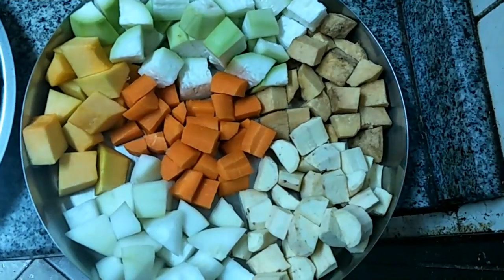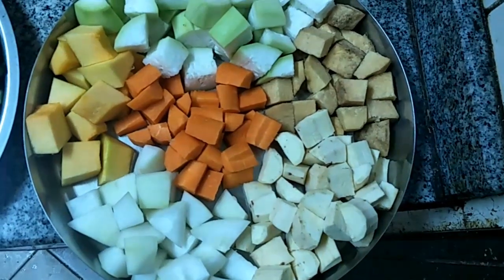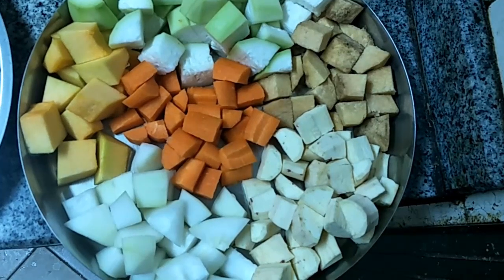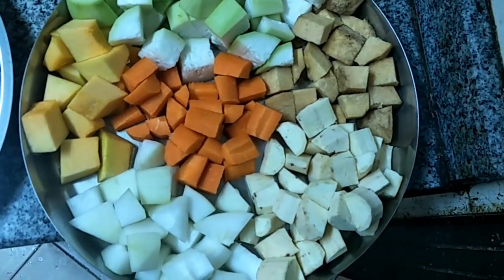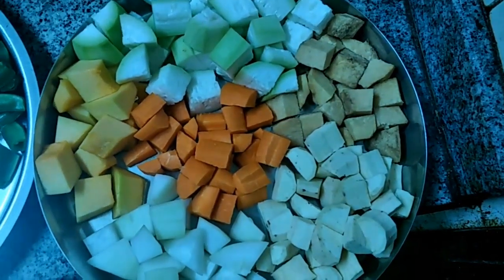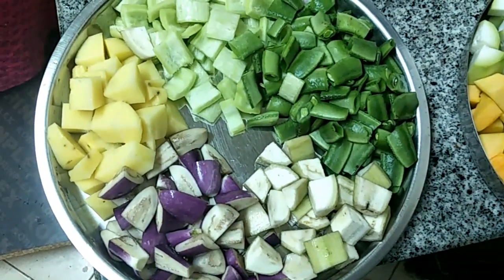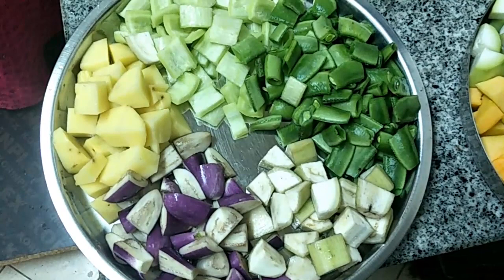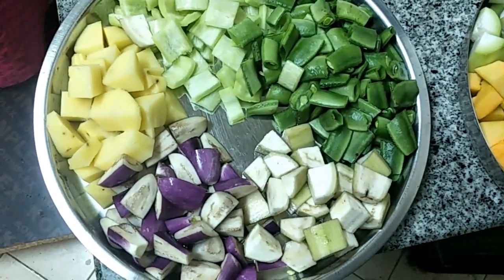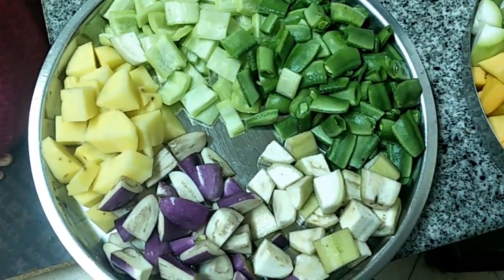See, we cut all the vegetables into more or less the same size of pieces. In this one it is sweet potato, ash gourd, yellow pumpkin, white pumpkin, yam and carrot. And this one is flat beans, snake gourd, potato, brinjal and plantain. So in total we are using 11 different vegetables in this avial.